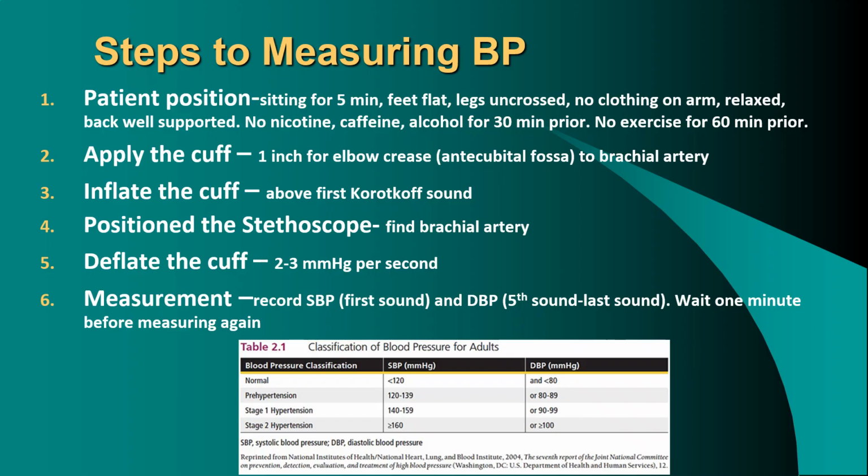As far as the classification of blood pressure, normal should be less than 120 and less than 80. Pre-hypertension is between 120 to 139 or 80 and 89, and this has changed in the last few years, trying to detect it earlier so that it can be addressed earlier, because the longer you have high blood pressure, the more damage that causes to the arterial walls. So depending on risk factors, doctors will either do just diet and exercise, or they will recommend medications. It depends on other factors and the stage as well.